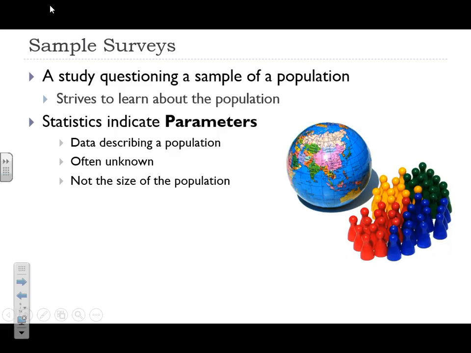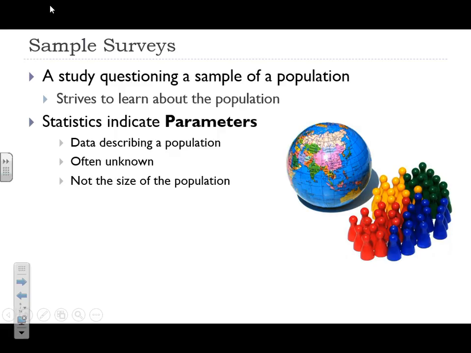Now, as we discussed before, the whole idea of sampling, the whole reason it comes about, is the idea that not every population is reachable. We can't always ask every single person in our population. It wouldn't be either feasible, cost-effective, whatever the reason. So, there are most often times when we don't know the true value of the parameter. We don't know the exact value for our population. Which is why we take samples, and from that sample we create a statistic and use that statistic to estimate the parameter.